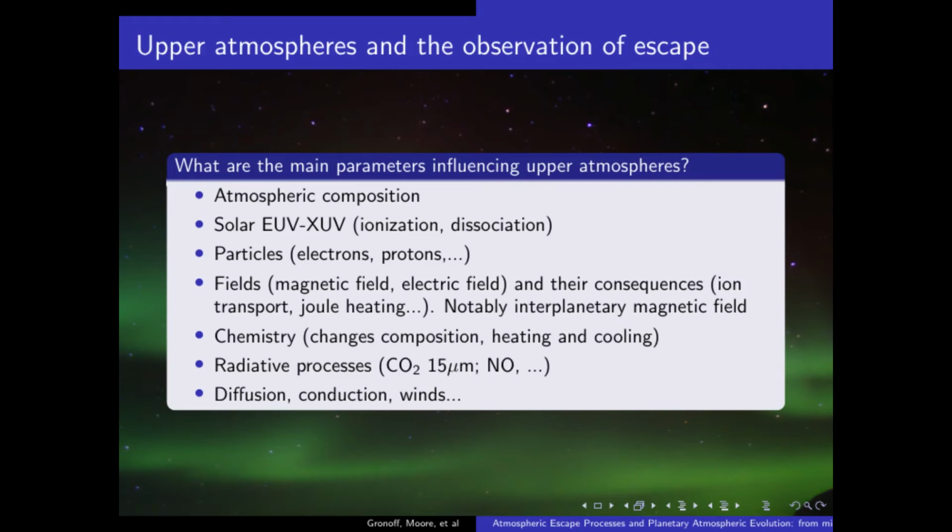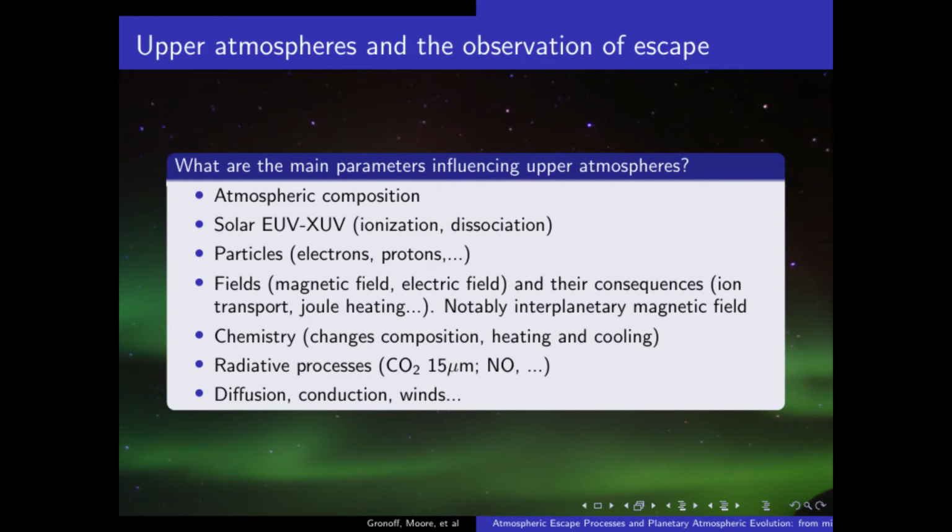The second important notion is the exobase. It's basically the altitude where the scale height equals the mean free path of the atoms or molecules. And that exobase, what it means is that an atom or molecule is extremely likely to encounter no collision when it starts to escape. And the higher you go above the exobase, the less likely a molecule that has a good speed will be prevented from escaping the atmosphere by collisions.